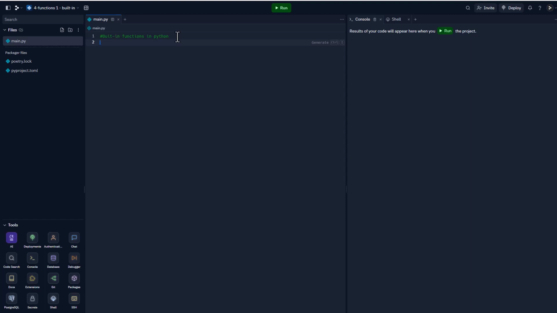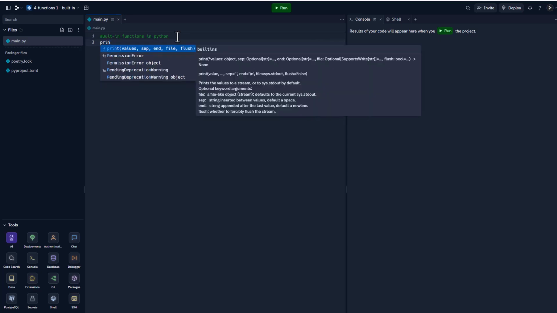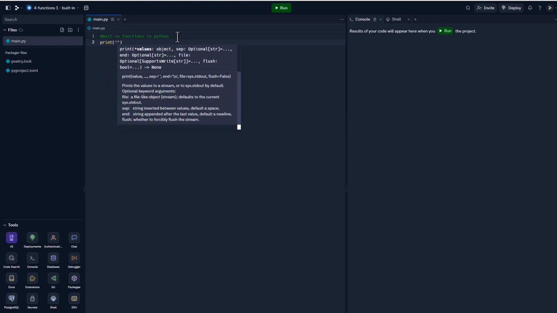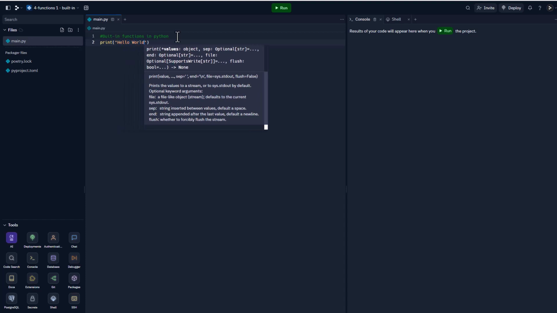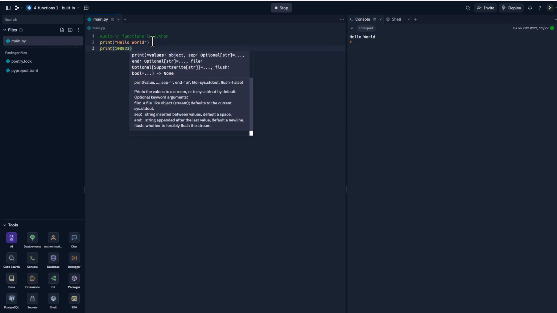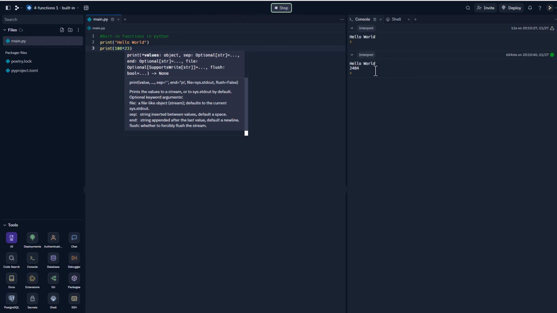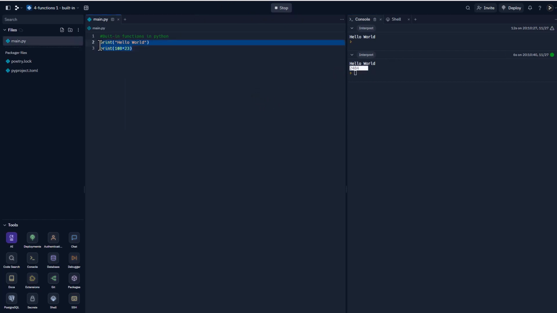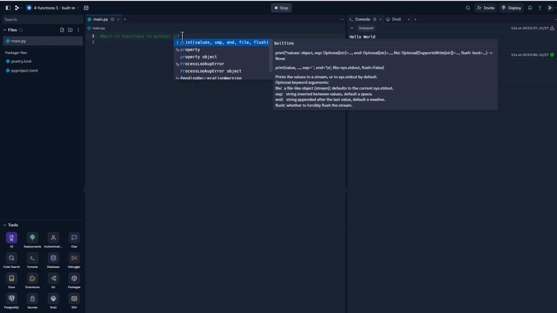So the first one that I'm just going to do is the one we already know about, and that's the print function. So the print function, we can do all sorts of things, but we can print an output to the screen. And so I can say hello world, and we already know about that. That's pretty straightforward. Okay. As you know, we can do print, and we can add numbers, we can subtract, multiply. So I could say 108 times 23, and we can run it again, and that will give me the result. Okay, so that is the print function. Another function that we're going to look at is... let me put the ones up here. So I'll say print. So that's one.